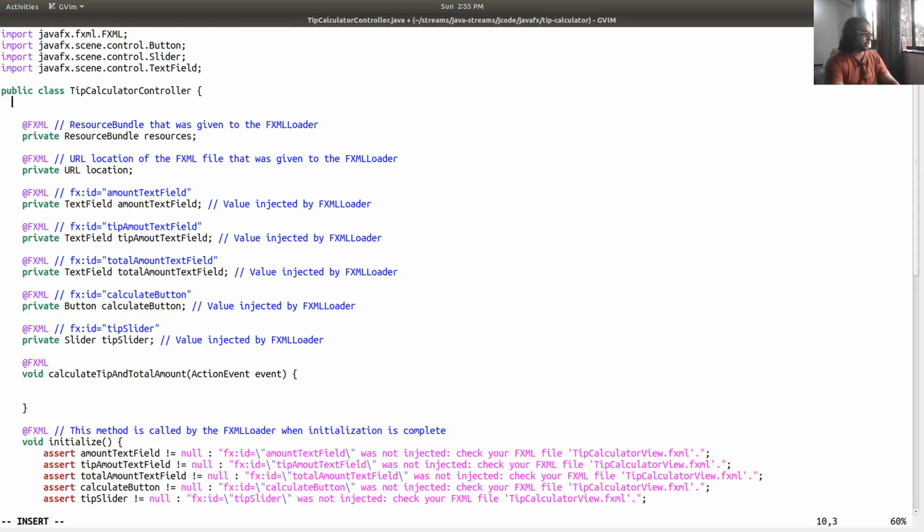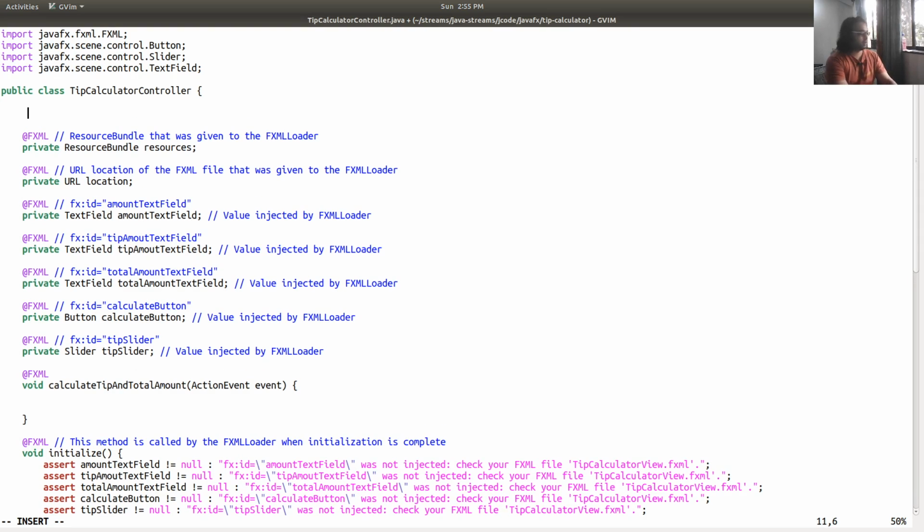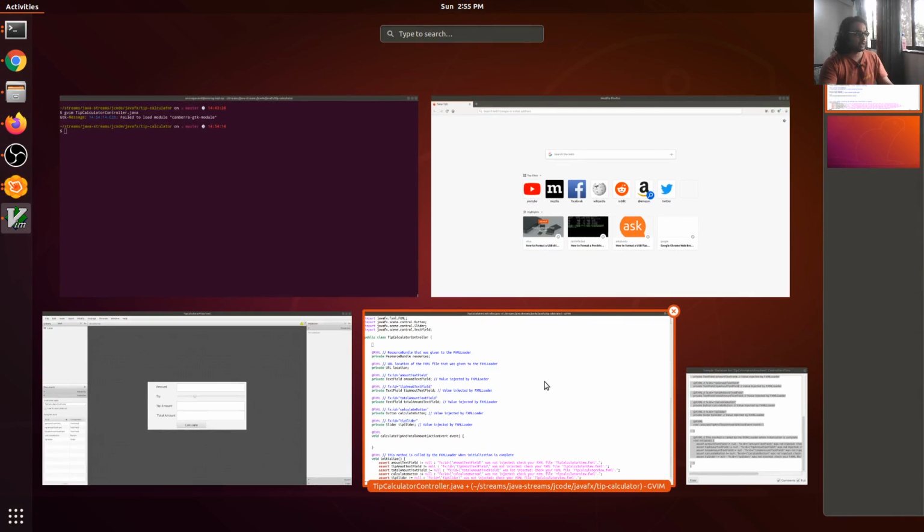So I'm going to need something like, for example, if I want to format amount based on the location, then I need to do something about that.